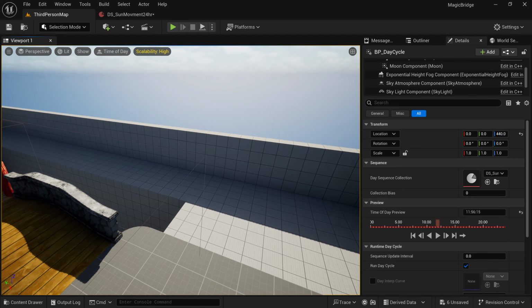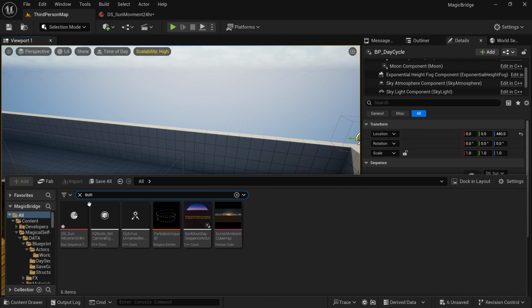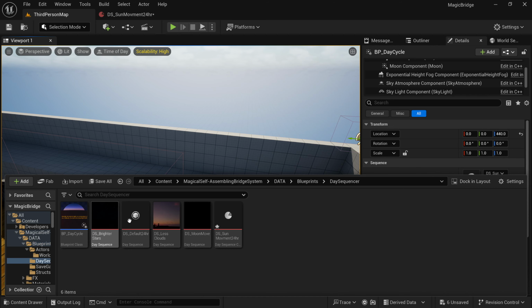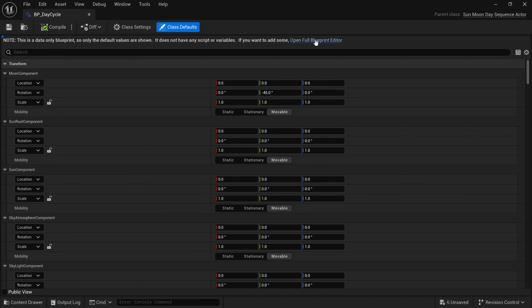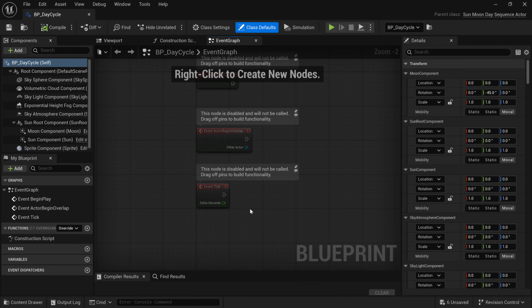Okay, since I made it a blueprint, there are a few things that we can do that are pretty cool. We don't necessarily need it to be a blueprint, but we can. In the day sequencer here, if we come in our blueprint here, we open up the full blueprint, and we can get our day sequencer, and we can get it to send out event notices.